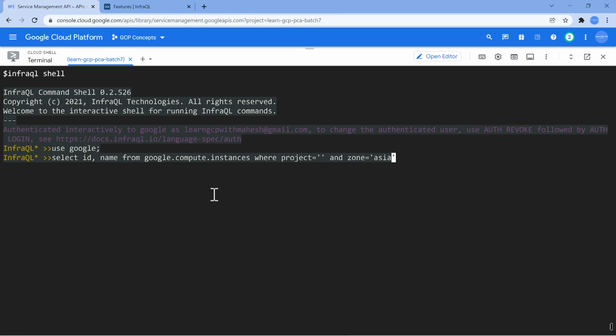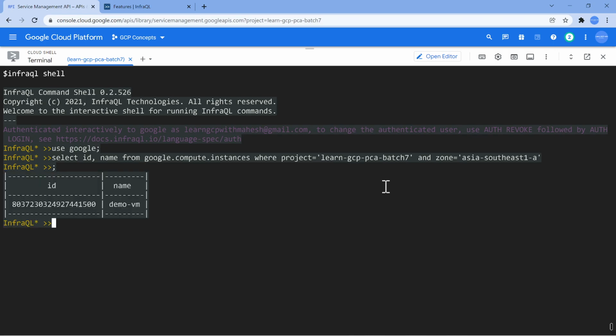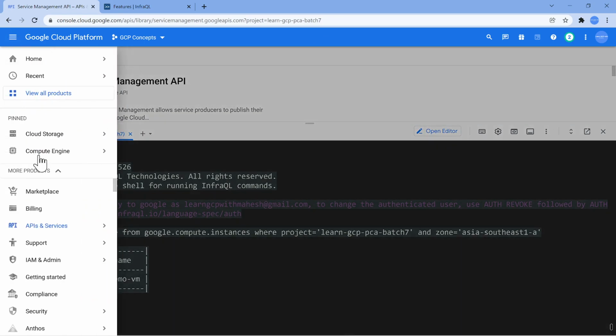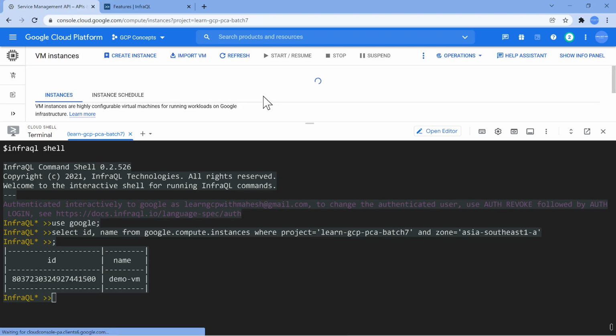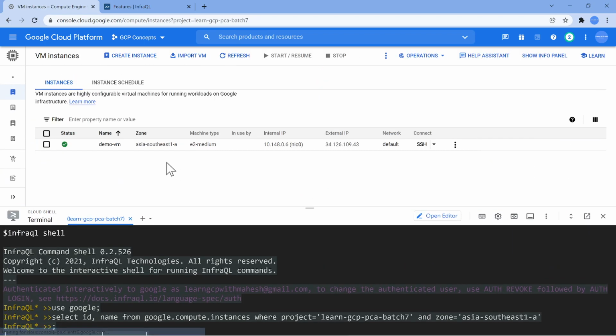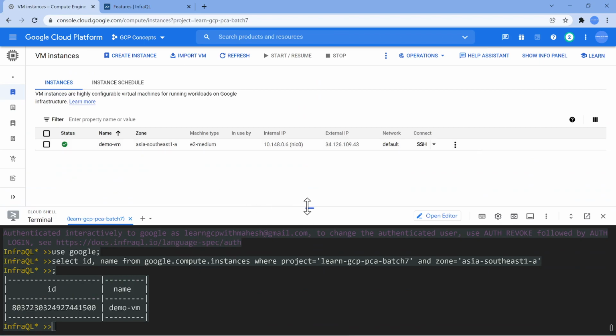The zone is asia-southeast1-a, and the project ID is this one. I put a semicolon and I should be able to get the VM name. Now if I just minimize this screen and go to my Compute Engine, you should be able to see a virtual machine which I have created with the name demo VM. Let's just wait for the screen to show up. You can see this, it is provisioned in the Singapore A zone. That's the same thing which I see.